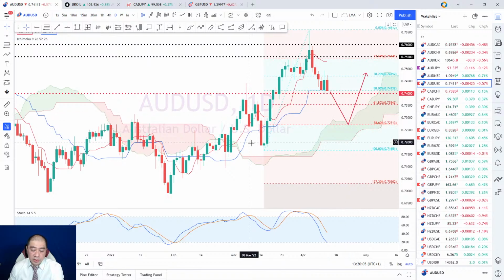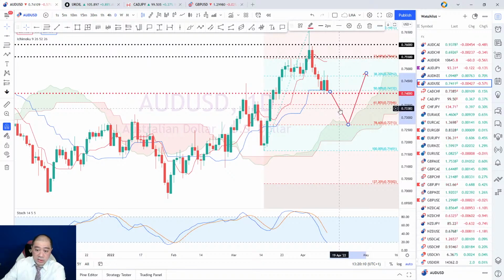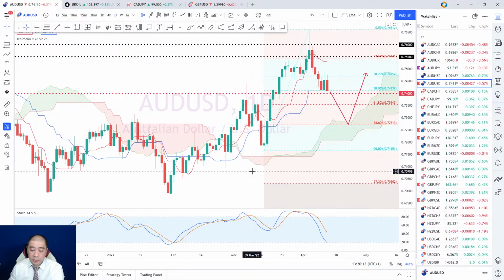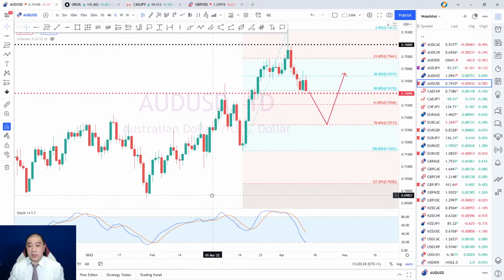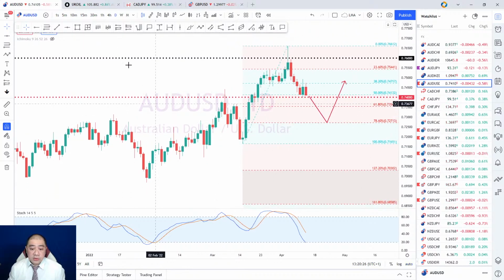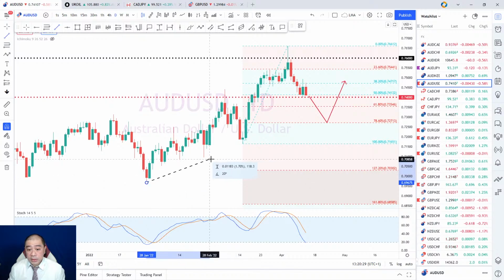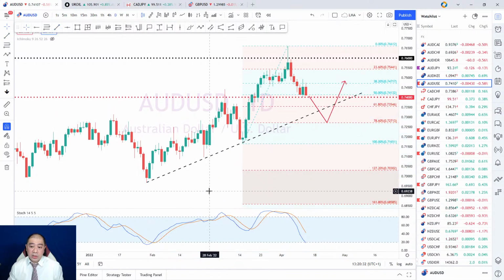Unlike the pound USD or Euro USD, this is positioned differently. We do have a lot of support for Aussie USD. So in terms of Aussie USD, it can pull back down to 72.50 and it'll still be fine. I can clear off the resistance here and we'll focus on 76. Let me hide the Ichimoku for a little bit so you guys can see a little bit more clearly. In terms of support trend line, we do have a support trend line building up here, and that's going to hold it. We might see a little bit of a dip below 74, but as long as it doesn't go below 72.50, we should be okay for Aussie USD in terms of technical correction.